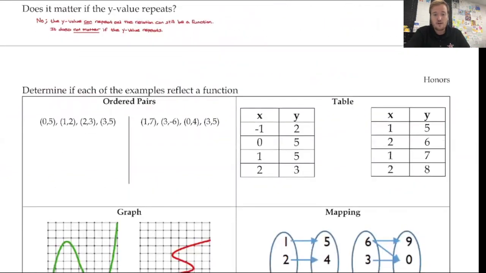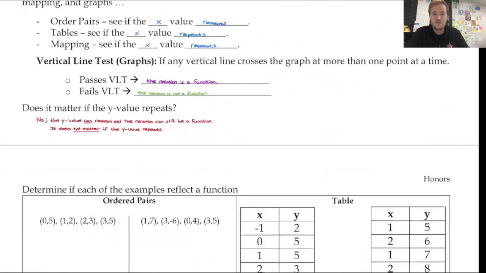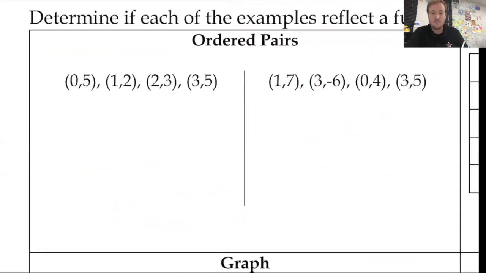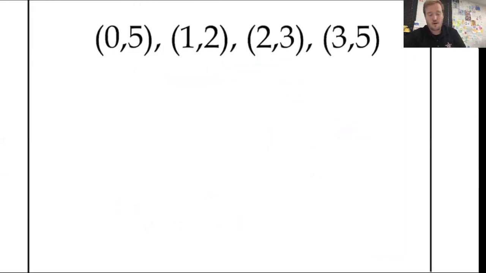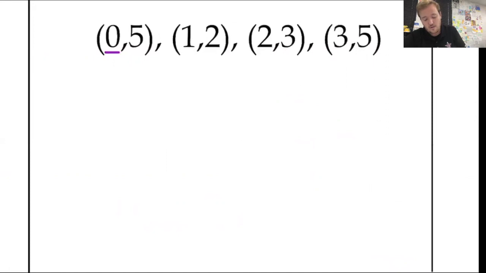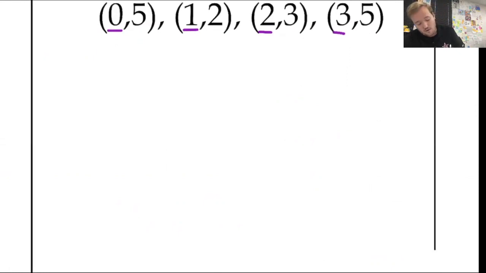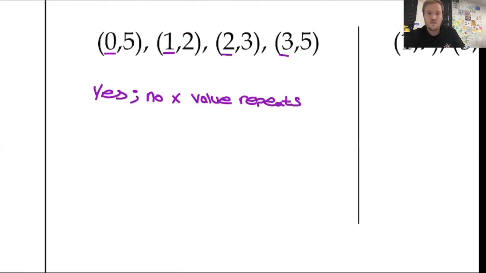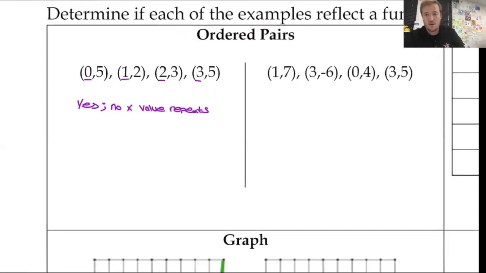All right, so now we're just going to kind of look at some examples here. So these are just models up here. So these are actually examples down here. So we want to determine whether any of these sets represent a function or not a function and determine the reasoning. All right, so if I look at the first set of ordered pairs, remember we only look at the x values. So we have 0, 1, 2, and 3. So none of these values repeat. Therefore, yes, it is a function. Then the reasoning, no x value repeats. So that's all it is. Yes or no, and why.